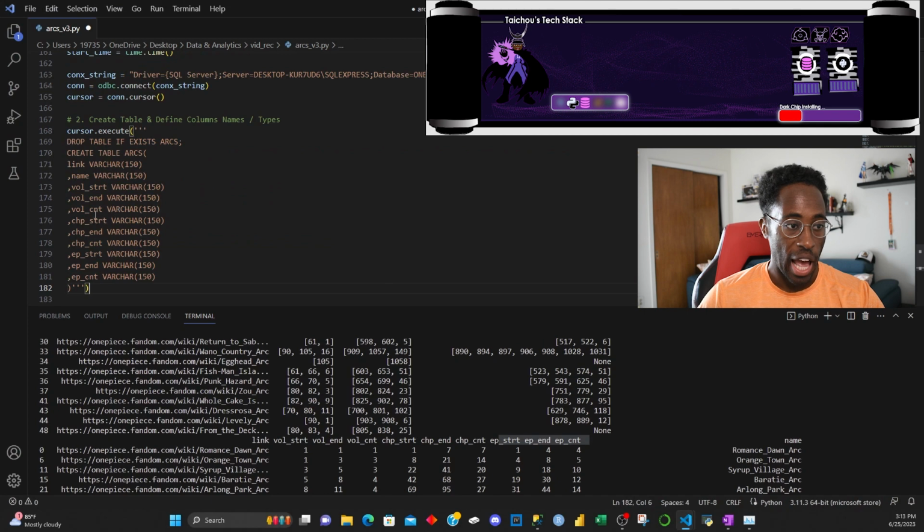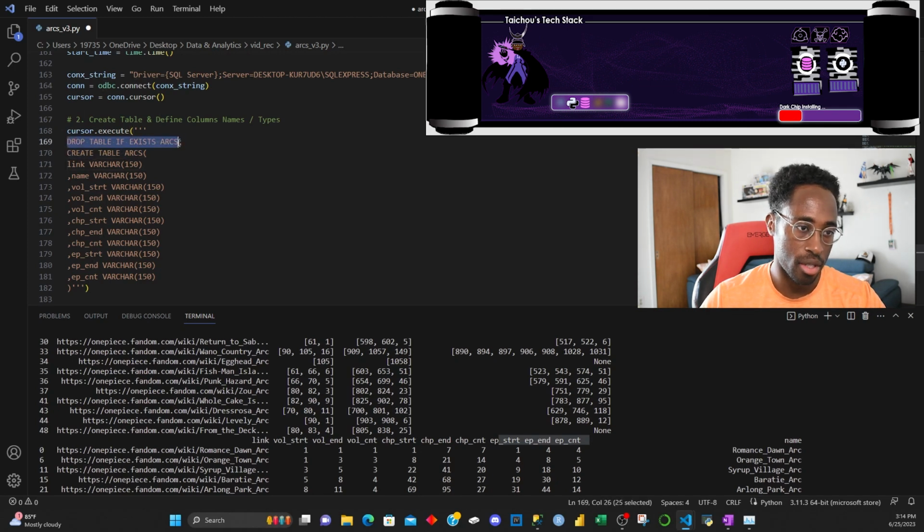Awesome. And so here we have our second part. Using the cursor that we established up here, we can use this execute function to actually execute the SQL script, and that can be multiple scripts denoted by the semicolon.